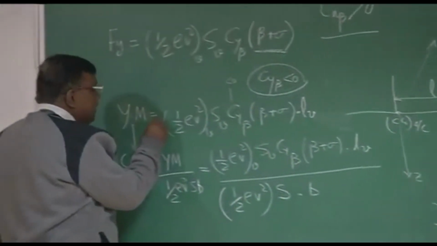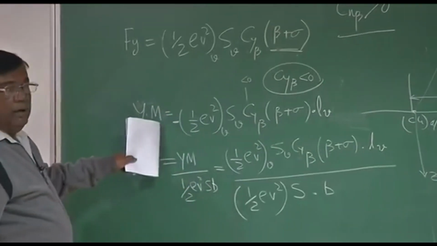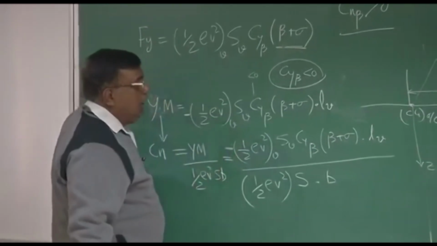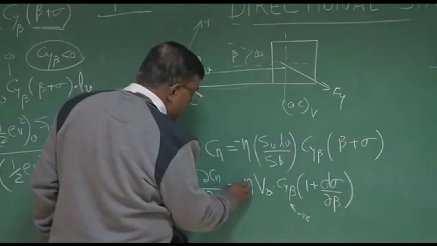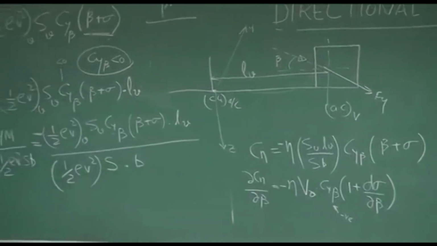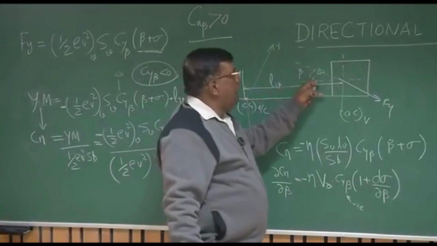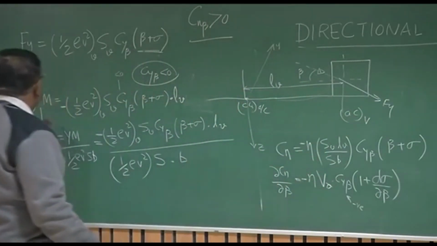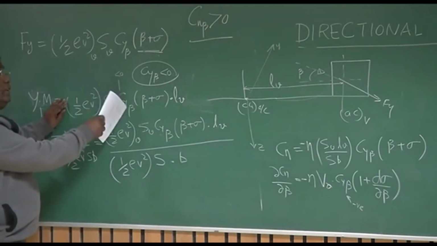So I have to artificially put a minus sign here. Please note down, this is extremely important, right? That minus sign will also continue here, and this minus sign will also continue here, and the minus sign will continue here. Is it clear to you or not? Please, let's go again. We know that for a positive beta, this Fy will generate a positive yawing moment. But when I'm writing the yawing moment expression like this without a minus sign, you know Cy beta is already negative, we have seen that.